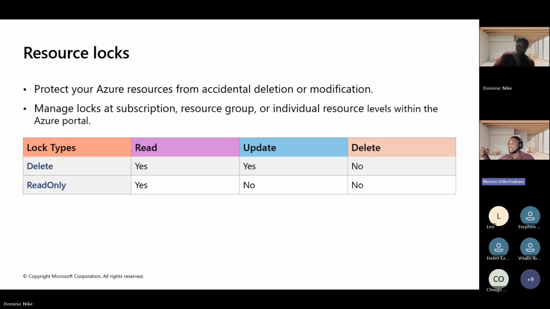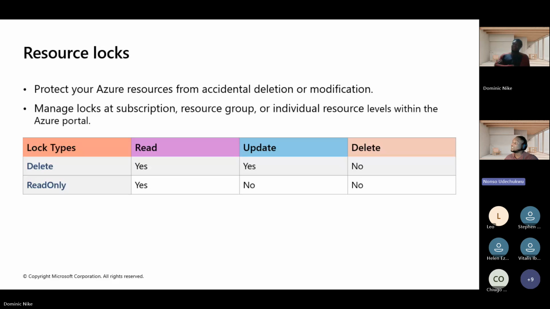For example, last week I said, hey, I newly joined an organization. I'm an IT manager of an organization, and an intern joined. Does it make sense for the intern to have the same access as the architect? No. I don't trust the intern yet. What I'm going to do is give the intern maybe read access. So he can see everything the architect does. He can see them, but he or she, the intern, cannot make changes yet until I can gauge their knowledge of what they can do.